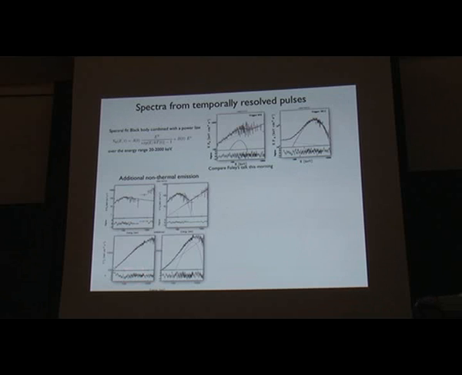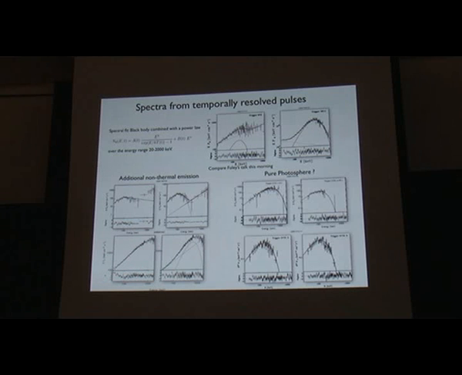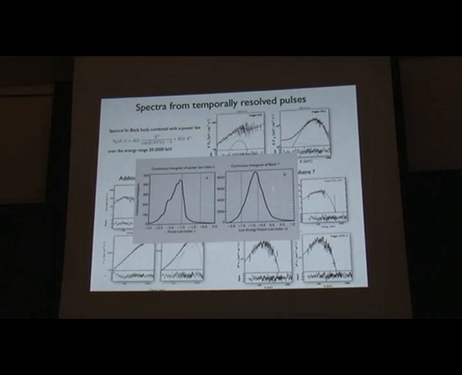In this case here, another burst, you see the residuals with the Band function fit show that there is something down here, which is captured very well with the two-component model. Very few bursts do have a pure thermal spectrum. This is a burst which is fitted with only a Planck function. It is a very good fit. And this is at a later time, and you see that the peak region is a power law with a flux of about a few hundred keV. Now, as I showed you, the line of death where the synchrotron, these spectra are incompatible with the synchrotron emission.